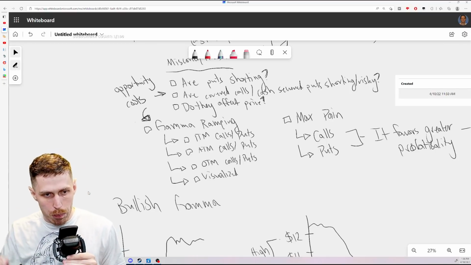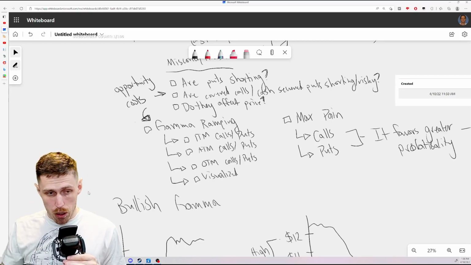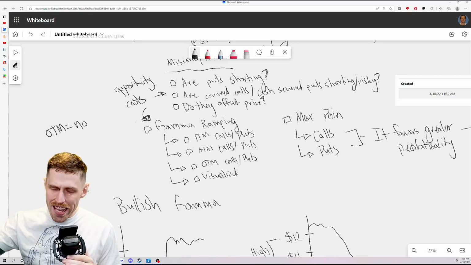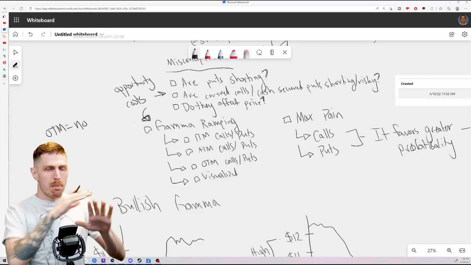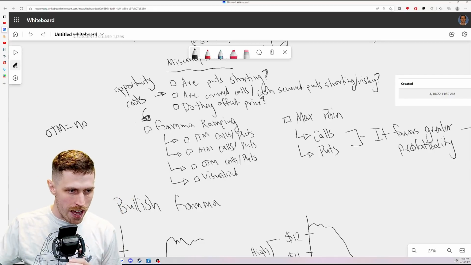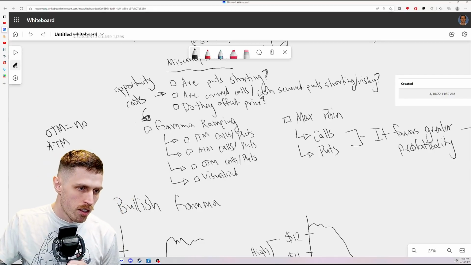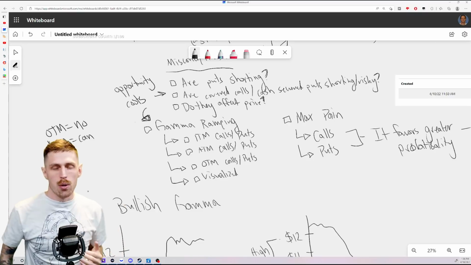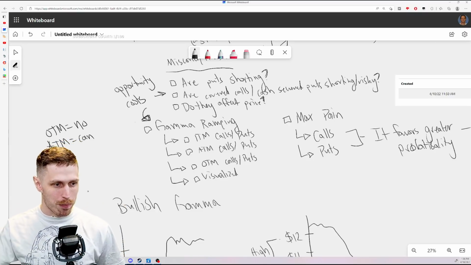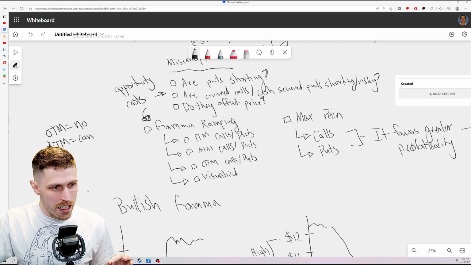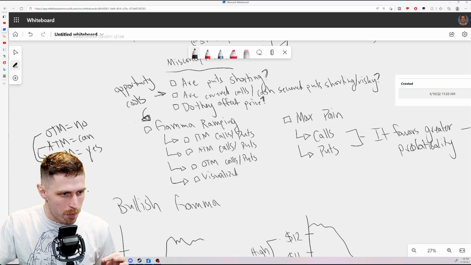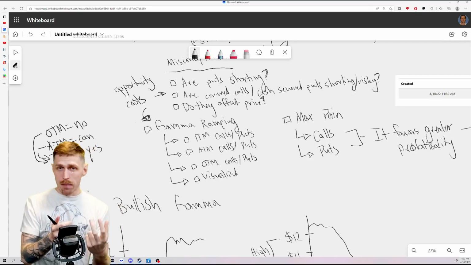Do options affect price when out of the money and initially purchased? No. Out of the money will not affect price even slightly right when you buy it. It has absolutely no effect on the price. None. At the money can. It doesn't always. It depends a lot on expiration date, how far away you are from expiration, but these can affect price. The real beasts are when in the money contracts are bought, or out of the money and at the money contracts then run to in the money.